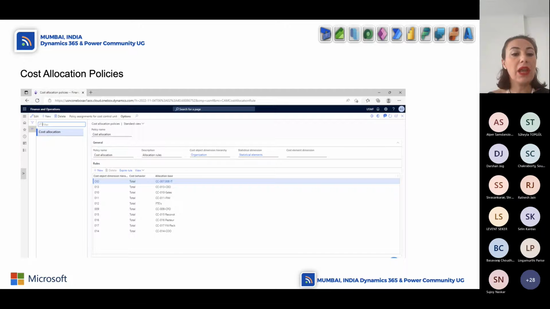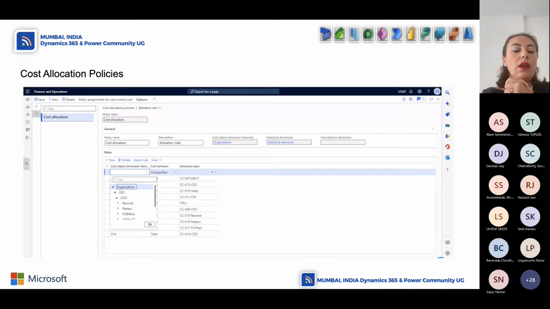As you can see, hierarchy is being used. CIO is not our real cost center, but it is one of the top groups that we can have our reportings and allocations to. As you can see, you can drop down and select from the tree view that you can use.